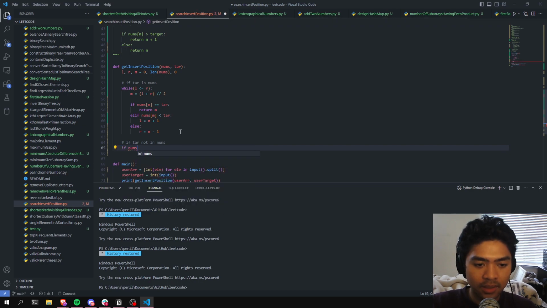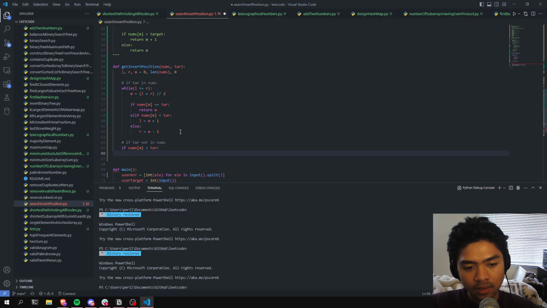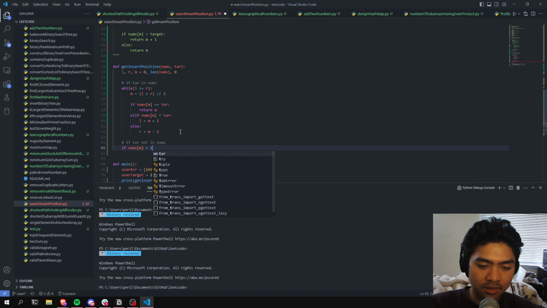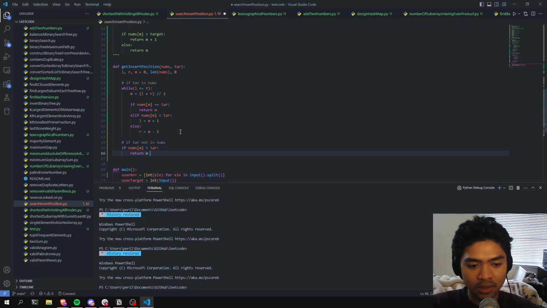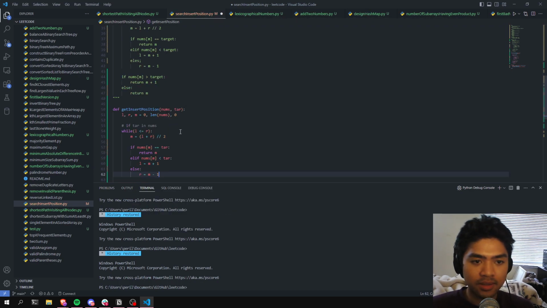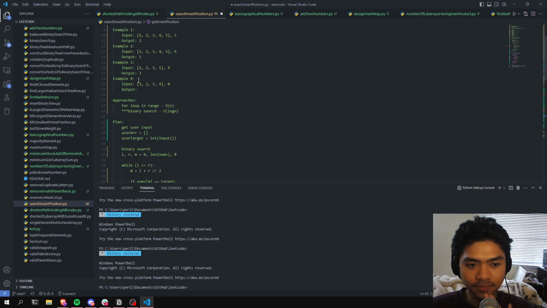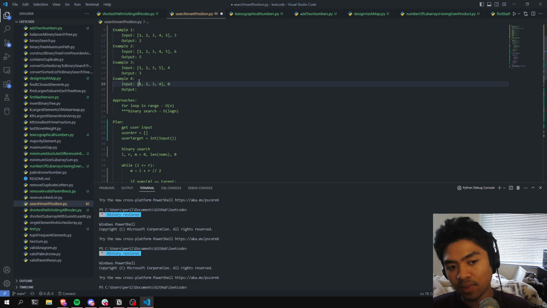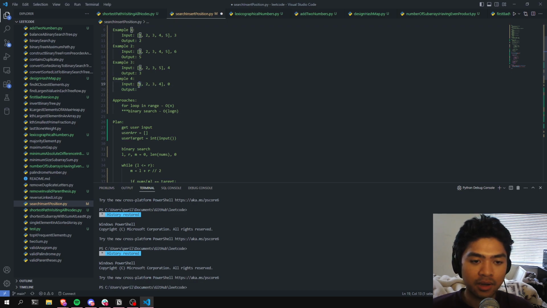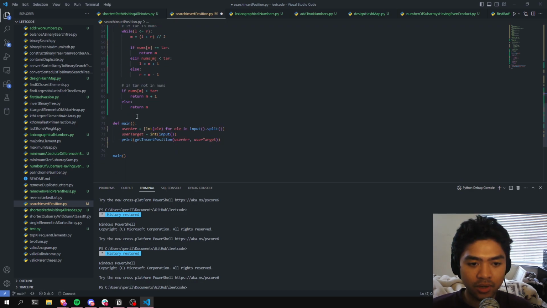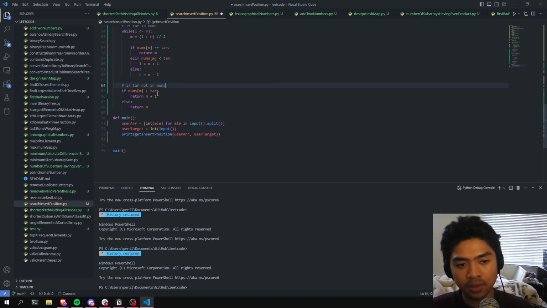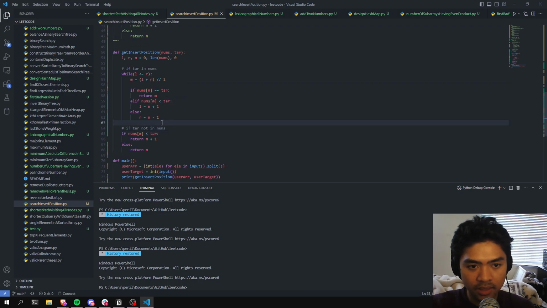So if nums at m is more than tar, we're just gonna... I have to go with my plan. So if it's less than tar, then we're going to return m plus 1, but else we're just gonna return m, because in this case, if it was in sorted order, we can't just say -1 as an index. We have to say 0 or the current index that we're on with m. That should work. I already reviewed it in the plan, but actually, let me just go through it.